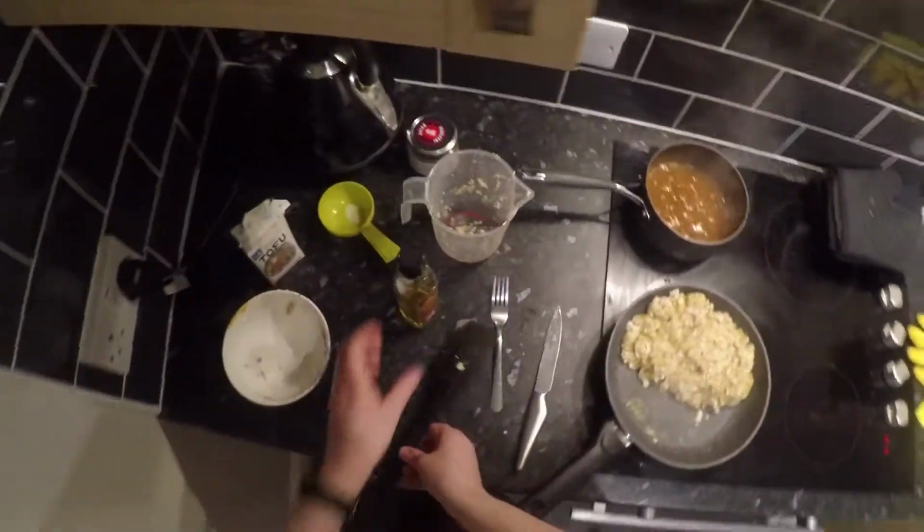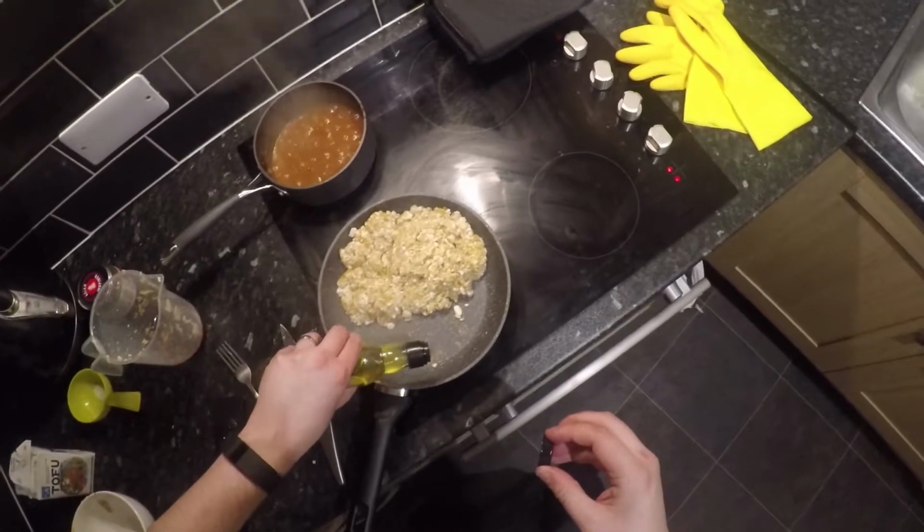Okay, as you can see, we're starting to stick to the bottom here, so I'm going to add a bit more oil.